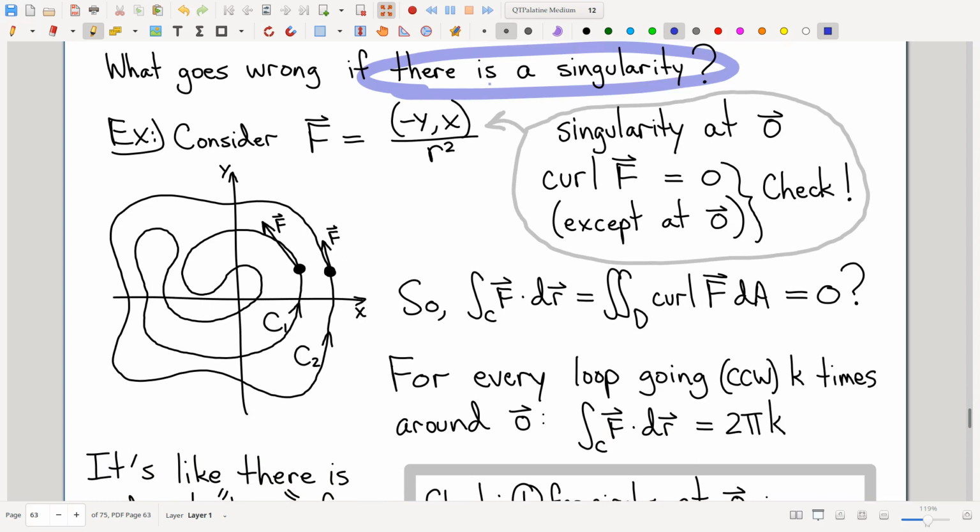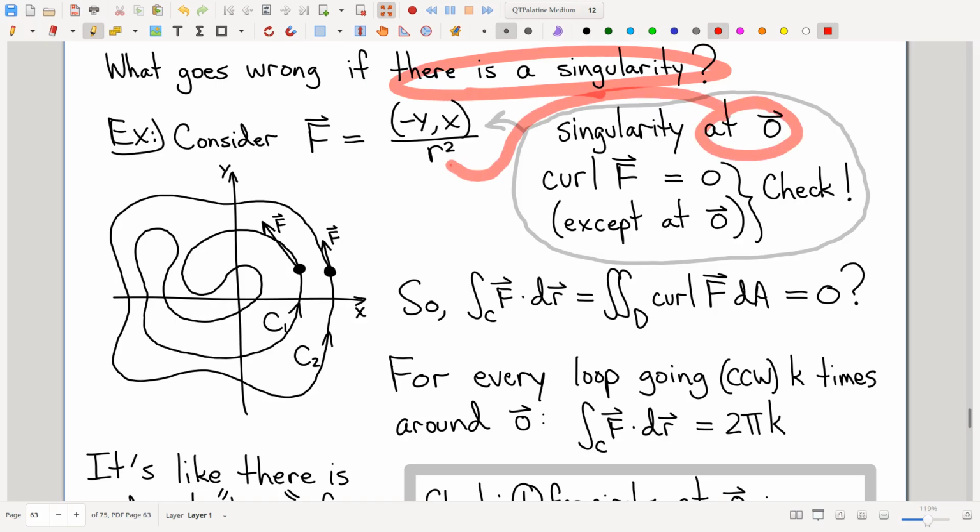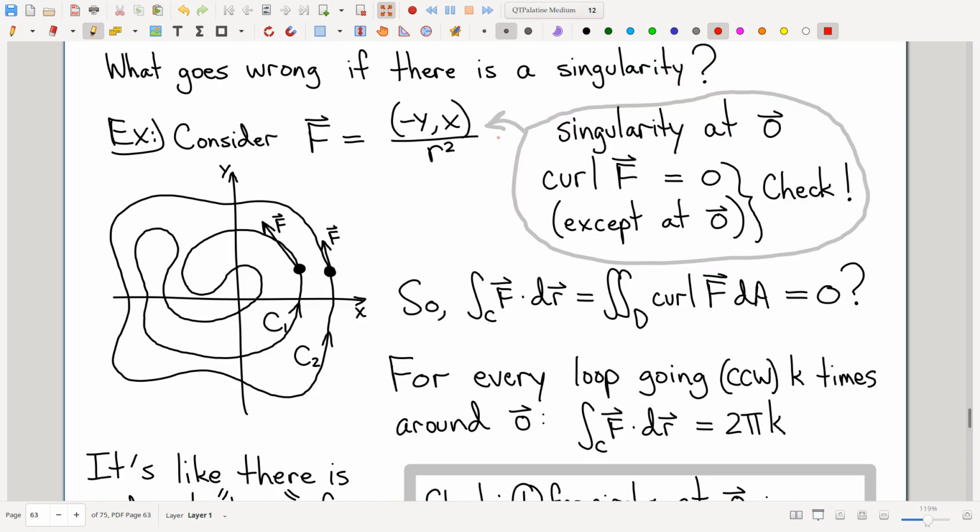Okay. I did say when I wrote down Green's theorem that problems come up if there's a singularity in the vector field. Singularity means a point where the vector field's not defined. Take a look at this vector field right here. We have a pretty serious problem if you're looking at the origin, which makes that denominator 0, and you can't divide by 0. You can't divide 0 by 0. Nothing can you divide by 0, right? So the vector field fails to be defined at that singularity. That's going to mess up a lot of stuff.